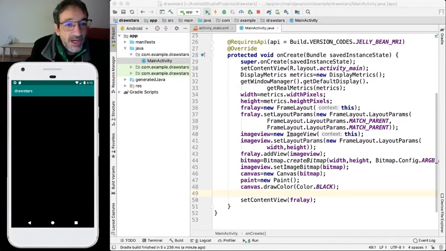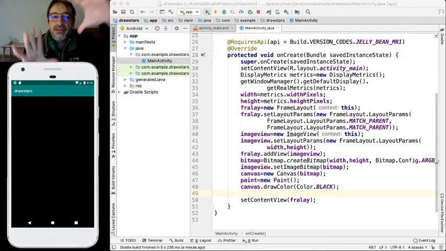Well, now I'll try to draw the star, and I'll try to draw it so that it fits all the screen.